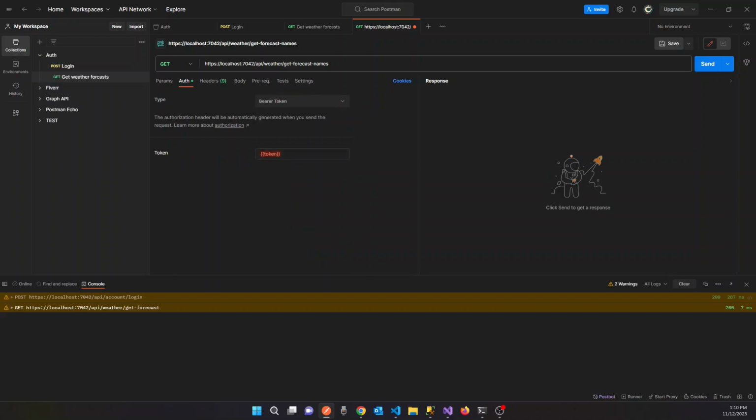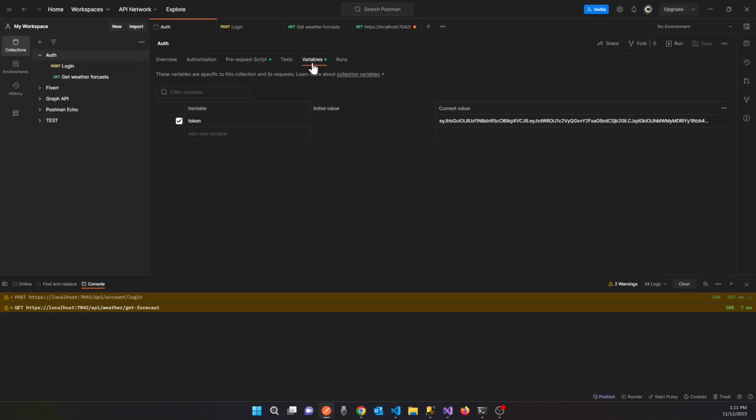This will automatically select the variable name, so you don't need to type the token each and every time. This method is so much easier, because sometimes the token might expire. In that case, since you are sending this, the new token will be automatically fetched and assigned.